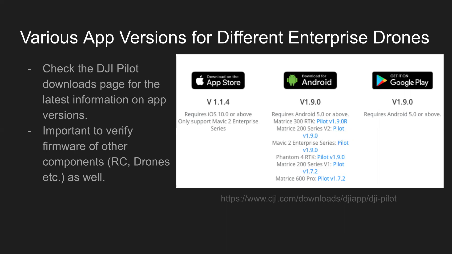Really, the easiest way to check what the current versions are — since this video will get old fairly fast — is just go to the Downloads page on the DJI website. You can see the link there under the graphic. It's also important to verify other firmware is updated as well. For example, with the recent Mavic 2 Enterprise update, you need to update the drone as well as the Pilot app to take advantage of the newest features. The basic message is just make sure you're running the correct Pilot app version for the correct drone you have.